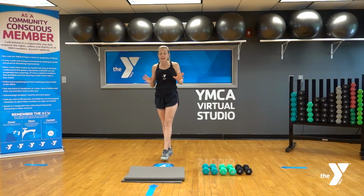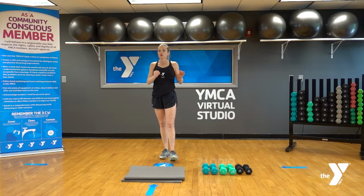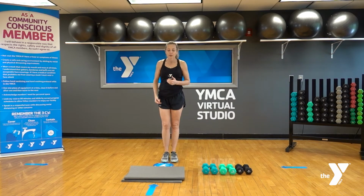All you're gonna need today is a mat and some weights of various sizes. If you don't have free weights, you could use plates or handheld weights. You can use weighted objects in your house like cans of fruit or vegetables or anything that you can hold on to firmly, that's not gonna slip out of your hands. But even if you don't have anything, you can do everything we do today with body weight only. All right, so let's get started.